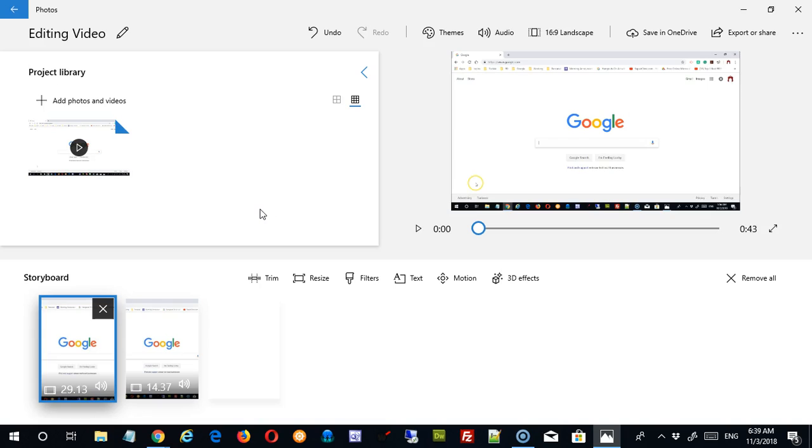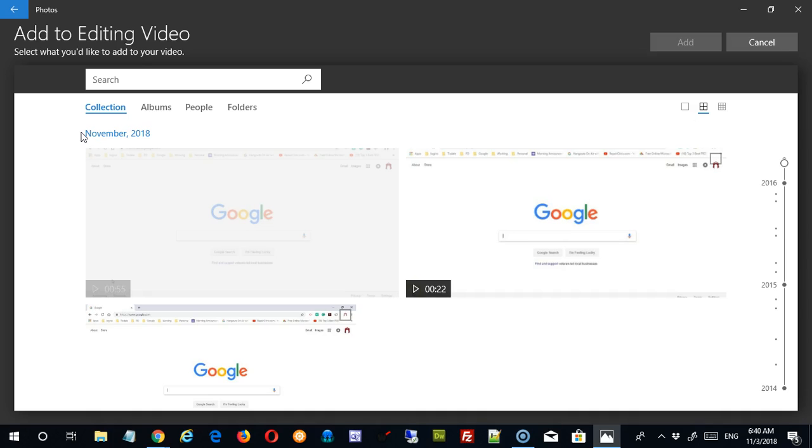Now the first thing I want to do is add additional resources to this space. I like what I have, but I want to append something to the end and output it as a new video. So that's a simple process. We're going to look for this Add Photos and Videos option. Click on that. And I could get it from another folder. I could go somewhere else on my PC if I wanted, or I can just say from the collection, and that's going to bring me right back into that folder that I added.